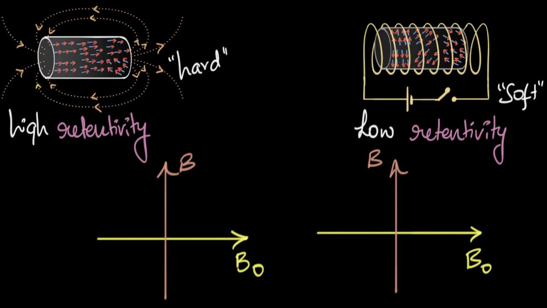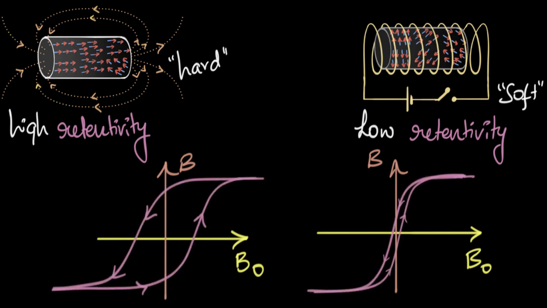All right, here we go. If you were to experimentally plot hysteresis graphs, you would get something like this. This would be the big difference you would see. The hard ferromagnets would tend to have a fat hysteresis graph, and the soft ferromagnets would have a very slim, very thin hysteresis graph. But how does it make any sense?